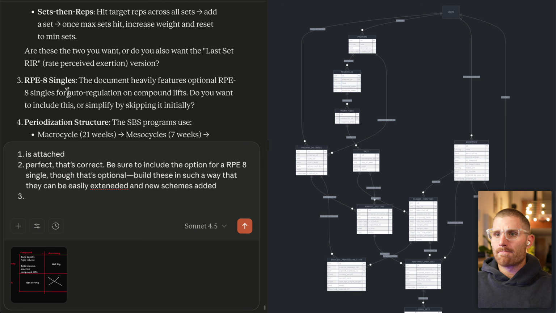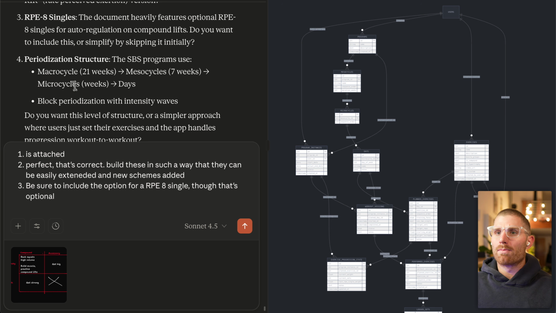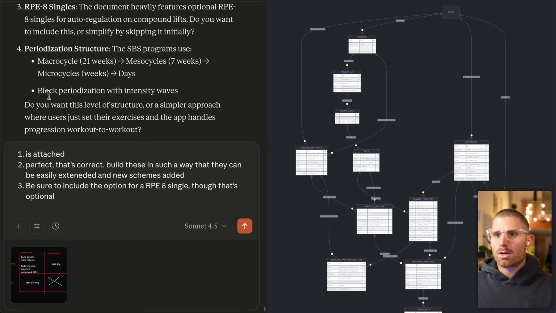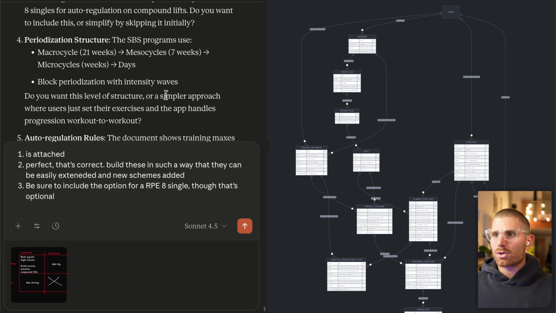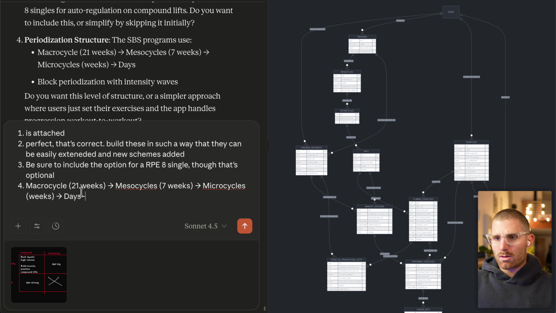Oh. Claude already knew what we were going for. Periodization structure. Do you want this level of structure or a simple approach? This is perfect.